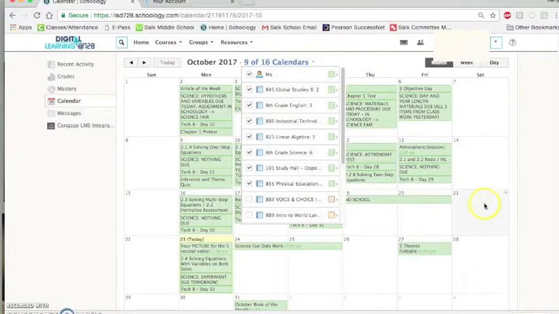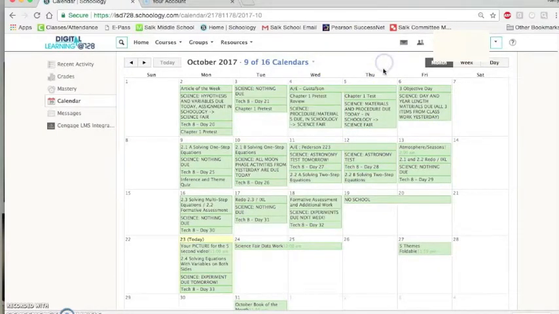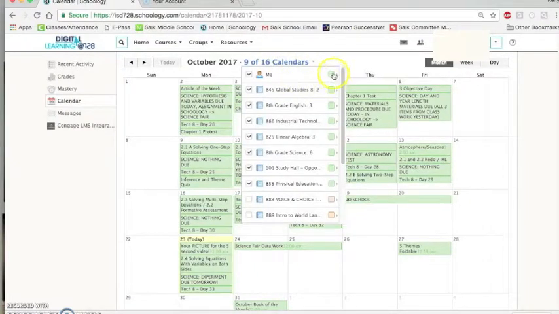Now, once again, when you take a look at this, it's all the same color. And so I'm going to show you how to break it up based on color. So some of you might like this option, but it's just overwhelming because it's all the same color. So how do I fix that problem? So if I go back to the same calendar link, over on the right hand side it gives you the colors that you can choose from.